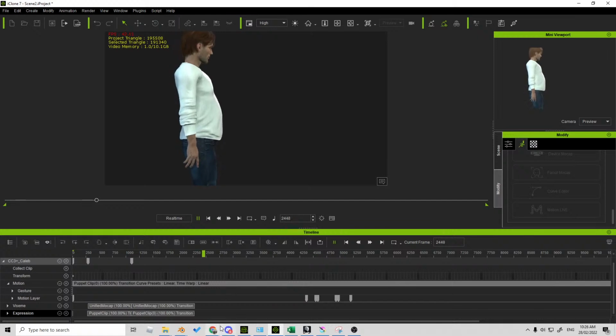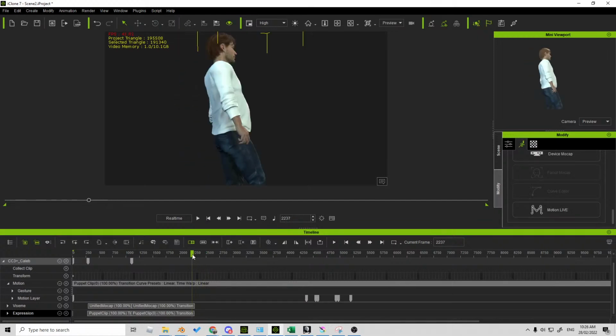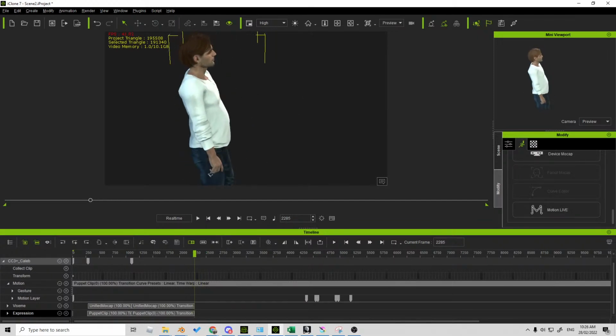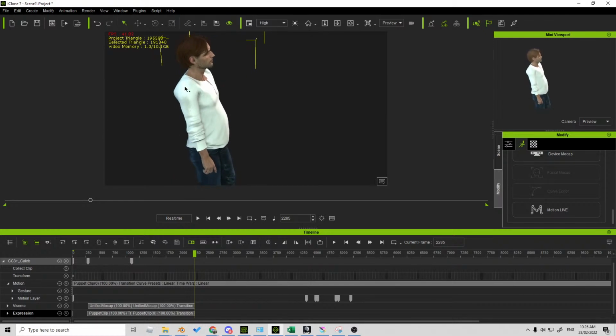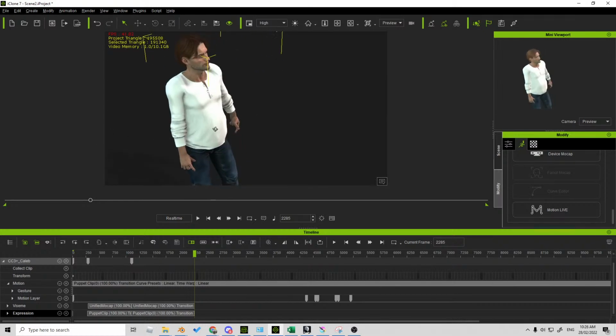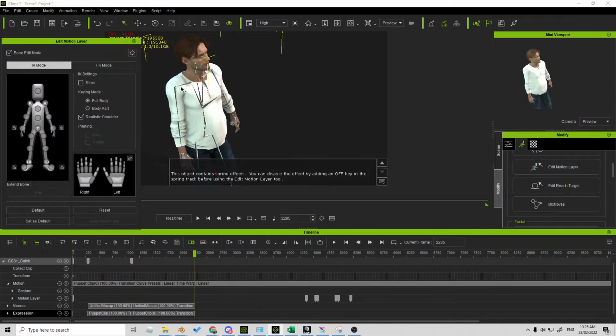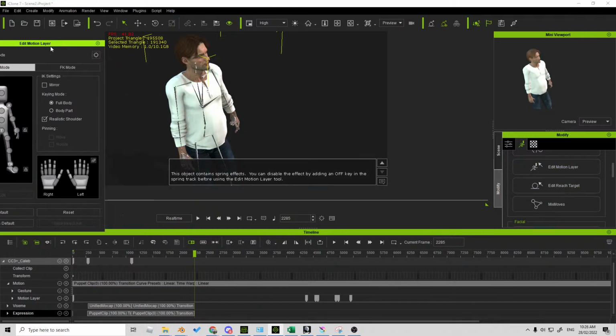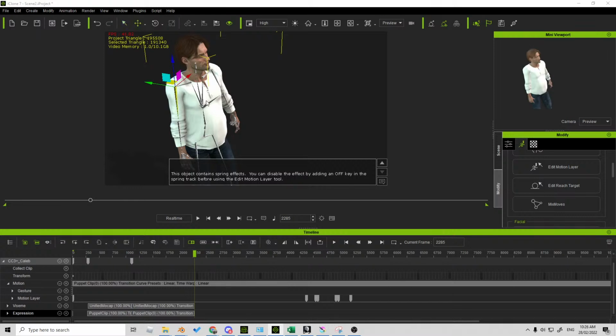It's not bad. Okay, definitely probably from here, let's go ahead and fix this up. These shoulders need to definitely be coming forward. So we will jump back into the edit motion layer. Let's go ahead and grab that. I want to grab the shoulder. Let's rotate that around. No. Undo.